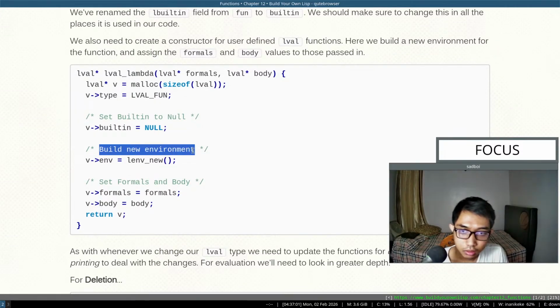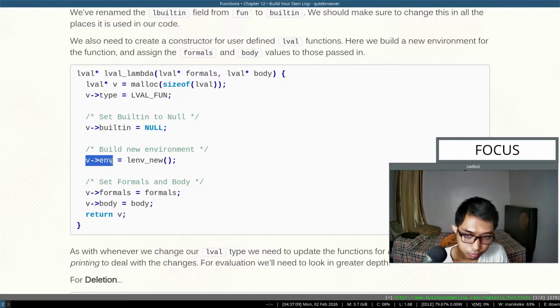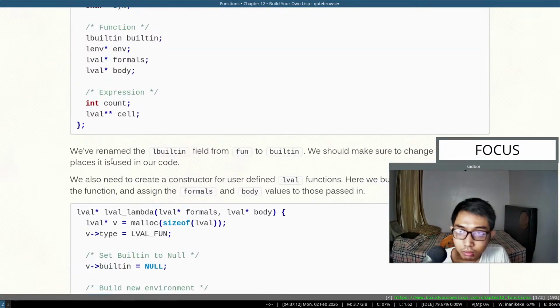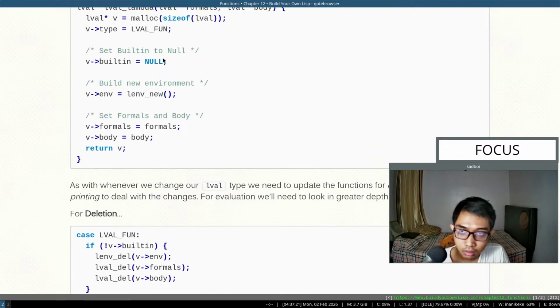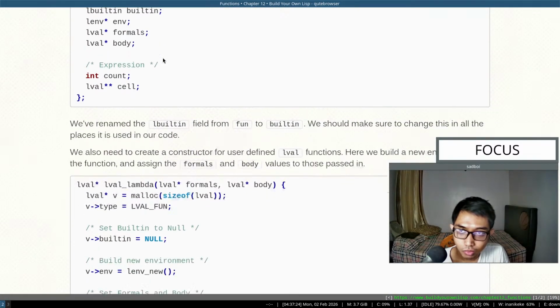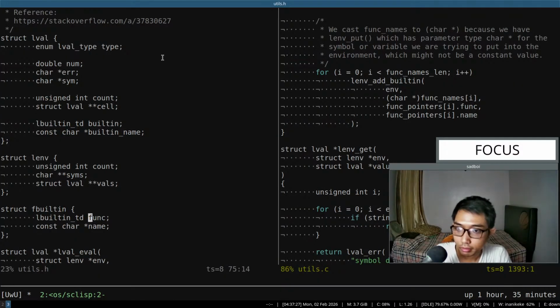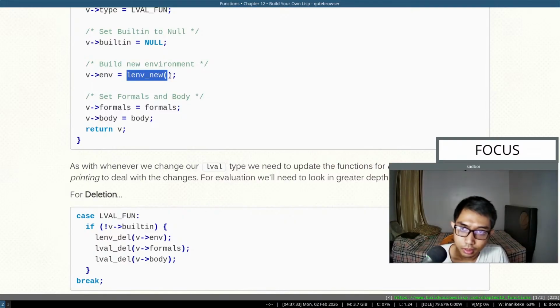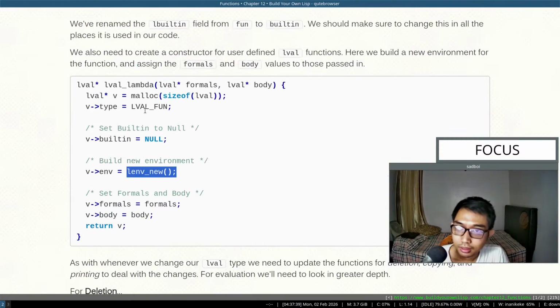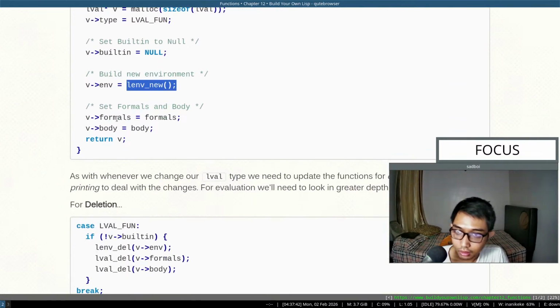We built another environment. Oh, is that why now we store the environment in the Lval struct? Okay. But then we need to delete this after the usage, right?